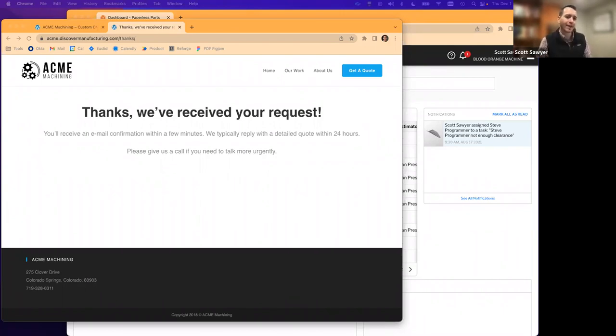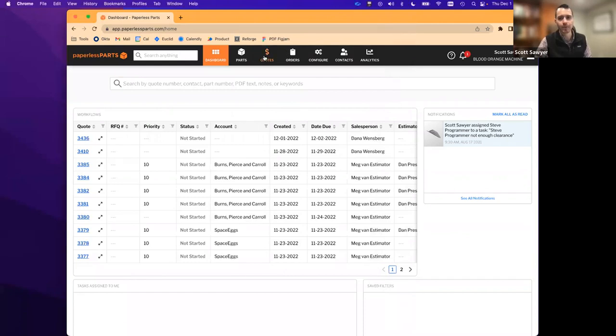The way you add this form to your website is you drop in a code snippet, and when someone uploads a file through that form, it goes directly to Paperless Parts' server. So you don't have to worry about the security of those files the way you maintain your website. You can keep doing that the way you do it today, whether you maintain your website yourself or work with a marketing company. None of that has to be overly concerned about ITAR. What's great about that is this file now goes directly into Paperless Parts.